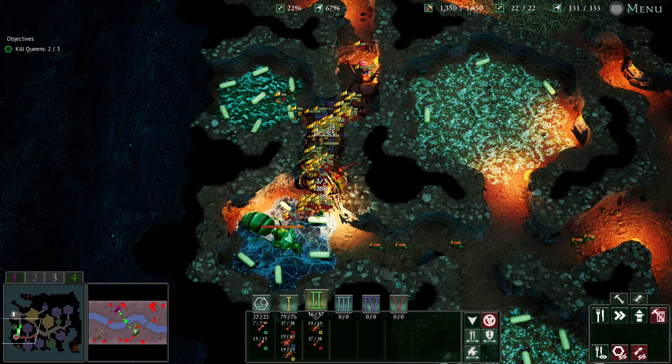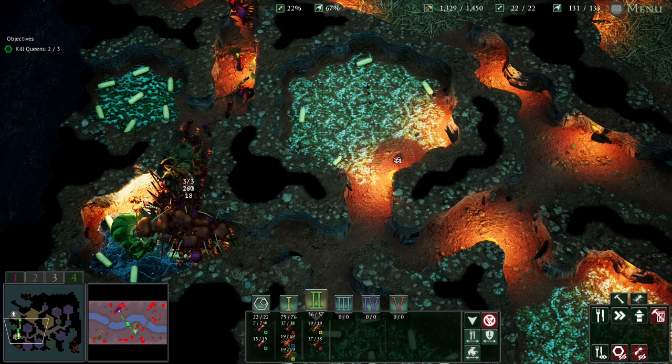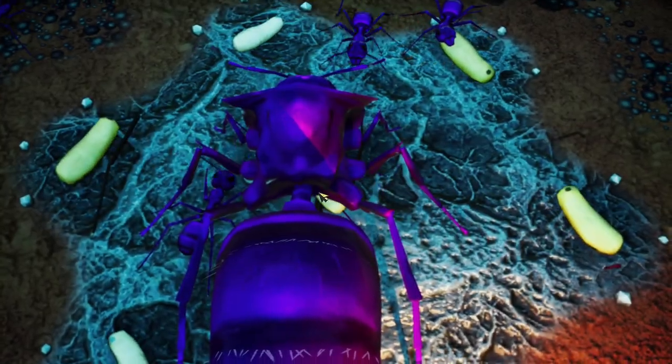But there we go, we've just wrecked it. The Royal Guard have already spawned, so we should be able to take advantage of that and kill it. Yeah, there we go, cool. I think if we'd have left it, they possibly would have died. But there we go.